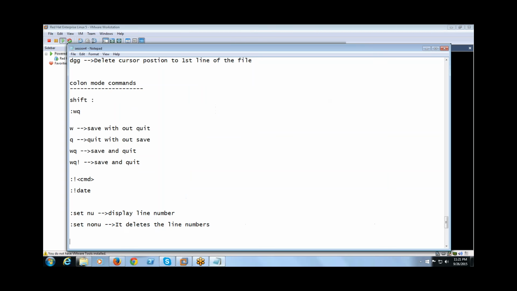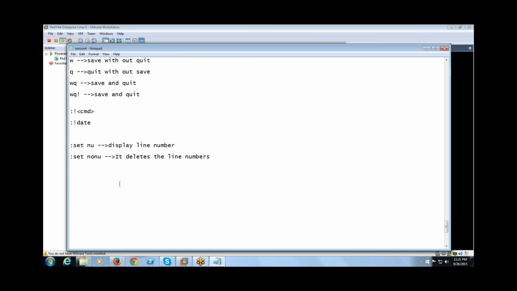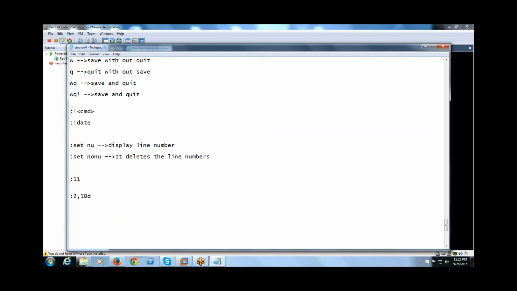Is it clear? So if you want to search and replace, generally what we can do, so first I just want to go 11th record like this. We can go 2 comma 10d means it deletes second record to 10th record, and only 4d means it deletes the 4th record. Now percentile s, then source and target and GI, globally with ignore case.